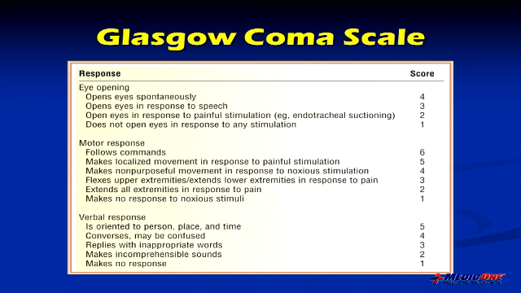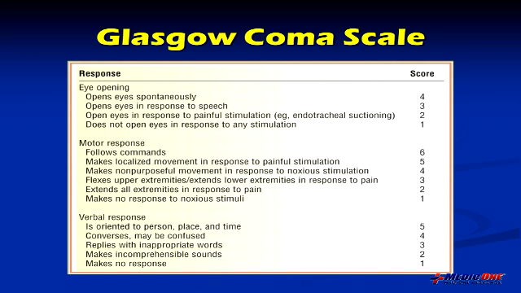Where we fail most often is on the motor response. Many paramedics and EMTs only look at one extremity. Give you an example. If we have a patient who is paralyzed on one side of the body, but the other side of the body is functioning properly and they can follow commands.